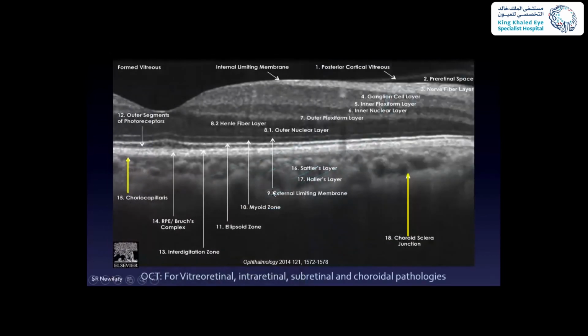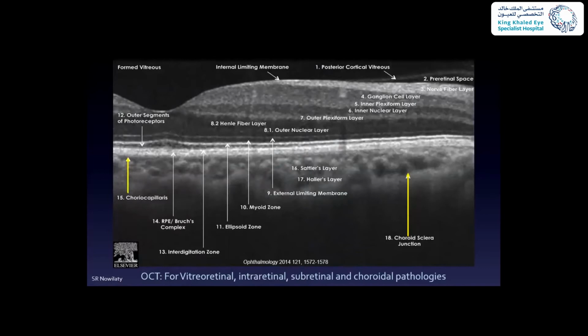So here it is again. Now, in addition, you've got the choriocapillaris, okay? Choriocapillaris, which you don't see, and you don't actually see the Bruch's membrane under the RPE, because the RPE is hyperreflective and the Bruch's membrane sitting on it is so thin that you can't really identify it.